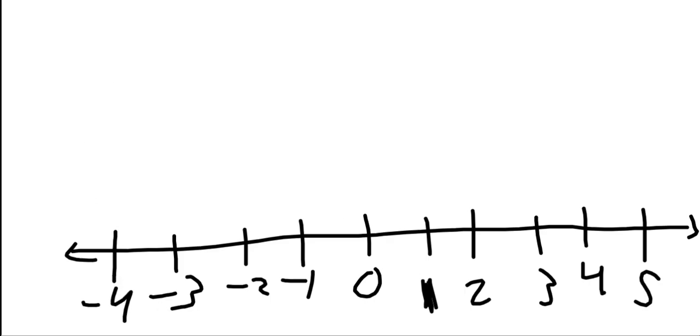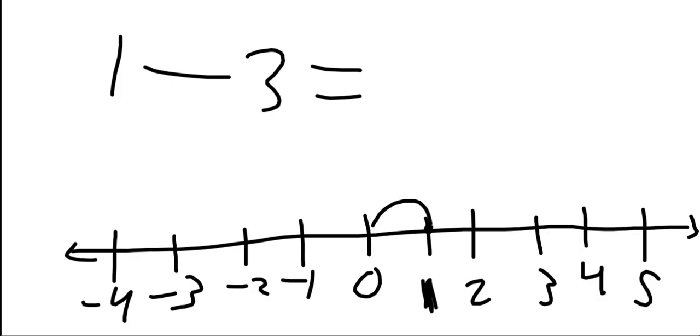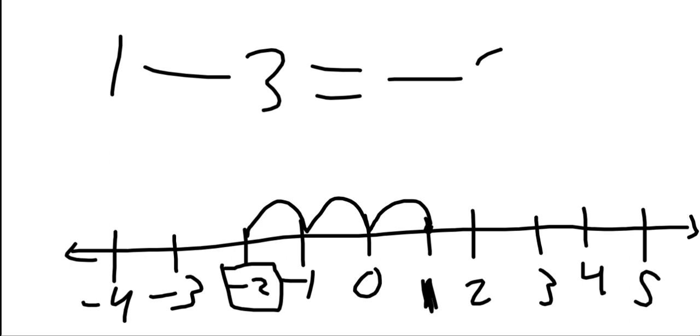Let's do a math problem. 1 minus 3. There may be a chance you've come across a problem like this where a number that's on the right of a minus sign is greater than the one on the left. This is not that hard of a question because we can just use a number line. So let's start at 1 and we'll go 1, 2, 3, negative 2. So we can say 1 minus 3 is negative 2. Okay, that wasn't so hard.